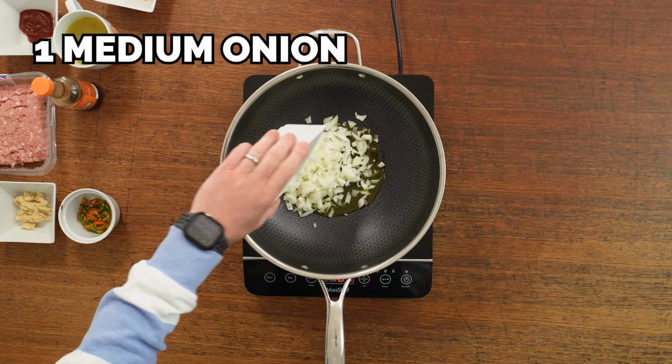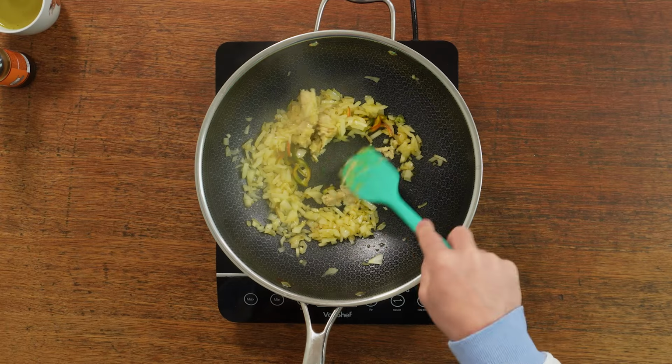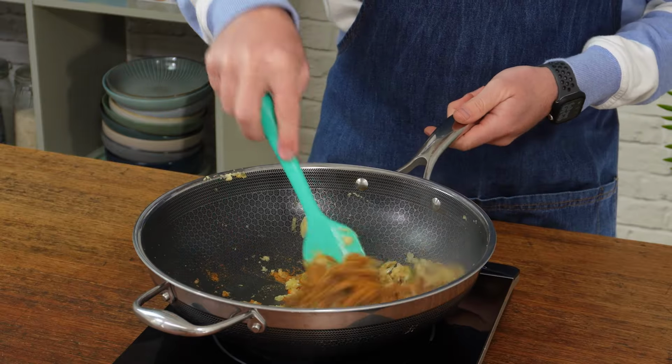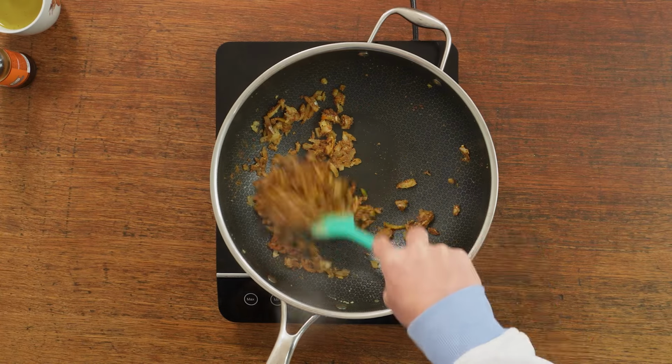We're going to start off by heating some oil in a wok on a medium to high heat and add the onion and cook it for about 5 minutes till it's softened. Add your equal measures of garlic, ginger and then some chili. Cook that for about 30 seconds before adding in your curry powder. You can use mild, medium, hot, depends who you're cooking for and what your own spice preferences are. I cook it for the kids, so I use mild.